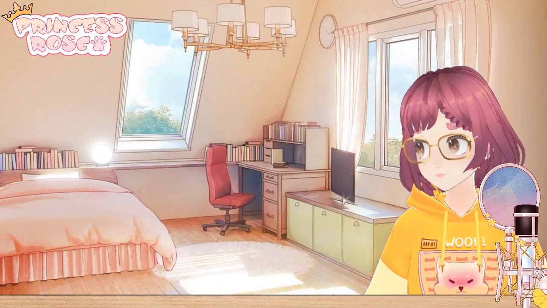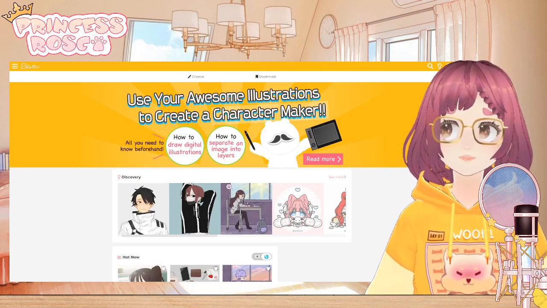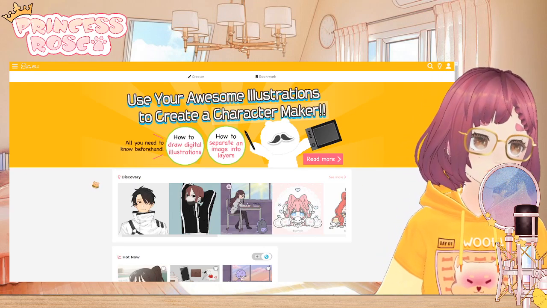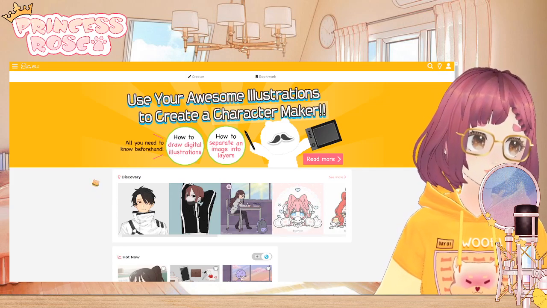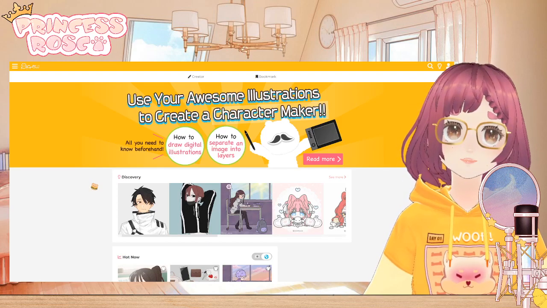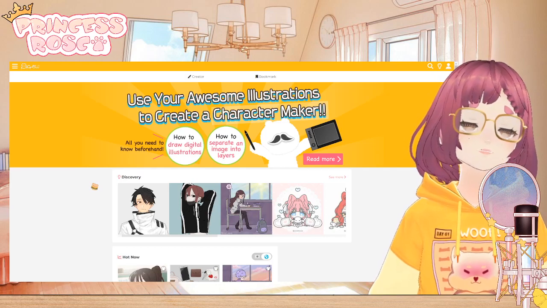First of all, I did change my cursor, so if you can see, I don't know if you can see it, it's like this little french fry or like hamburger, so it will kind of change as I move the mouse along. I did it so you guys could see it a little bit easier, just because the cursor is kind of small. But yes, this is Picrew.